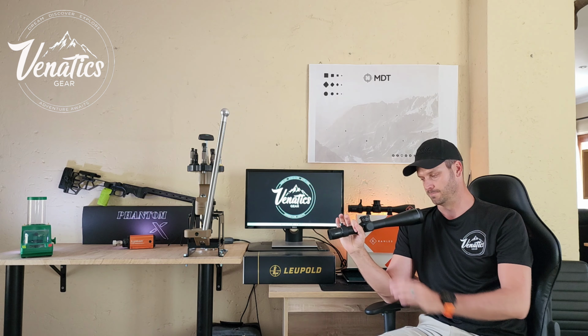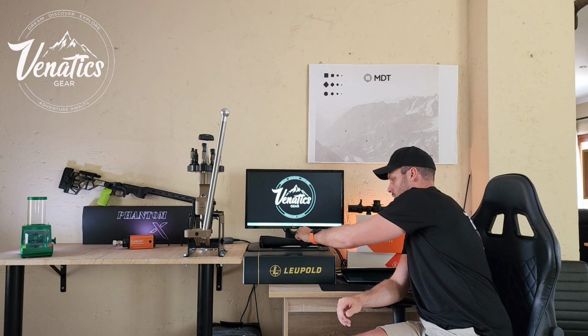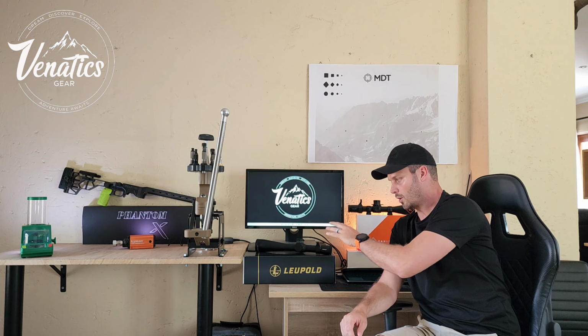And second of all, the main tube. The main tube on the Mark 5 is a 35mm main tube. Now, the US guys, we all know the Mark 5 HD is one of the go-to optics for the guys overseas, US, Europe, and it's pretty easy to see why. So when it comes to scope mounts, they've got a variety of options, whereas in South Africa, we have Spuhr, you've got MDT, you've got Warne Mountain Tech. There might be one or two other scope rings out there, not that I'm aware of, but those are basically your options. And Spuhr and MDT Elite scope rings are currently very, very expensive in South Africa.